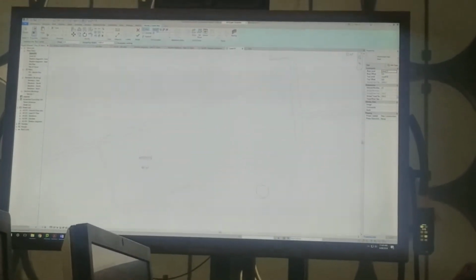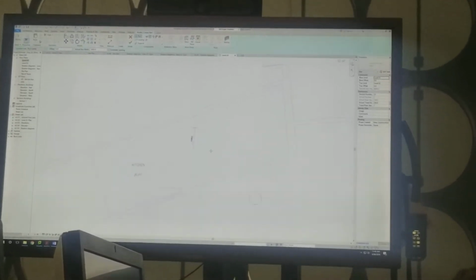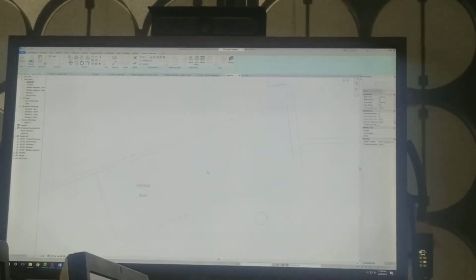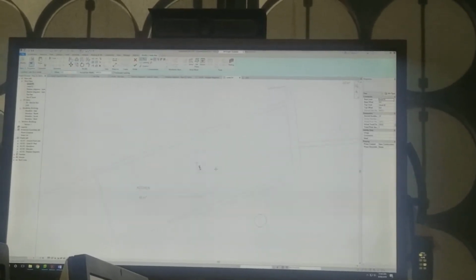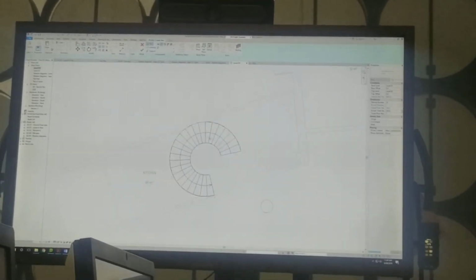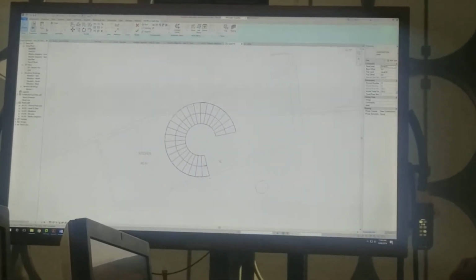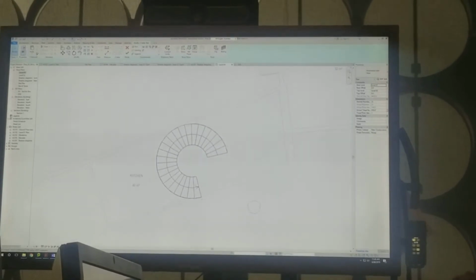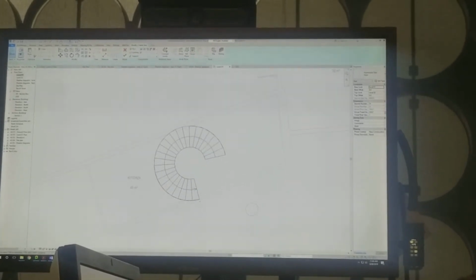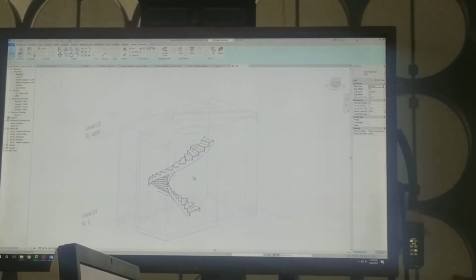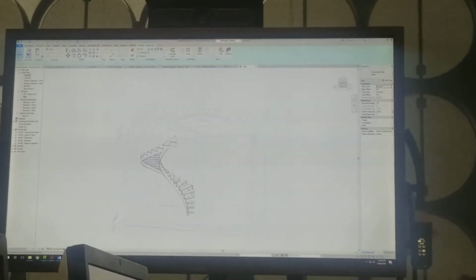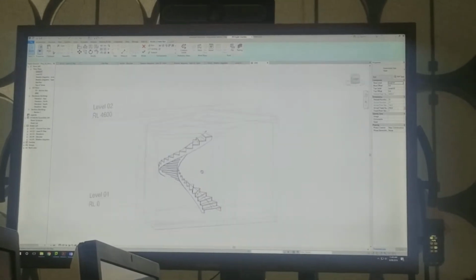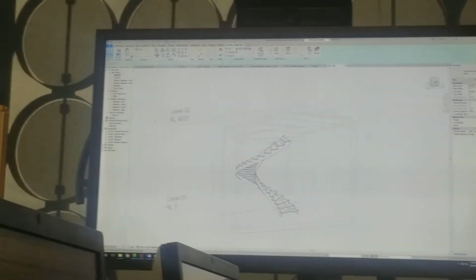We also could use the spiral tool, where we're doing a full spiral here, in which we've basically defined a radius for the stair to wrap around. If I go back to my 3D view, you can see it's wrapping around in 3D. If you were going to model that in Rhino, it would be quite time consuming. In Revit, we can do it immediately.